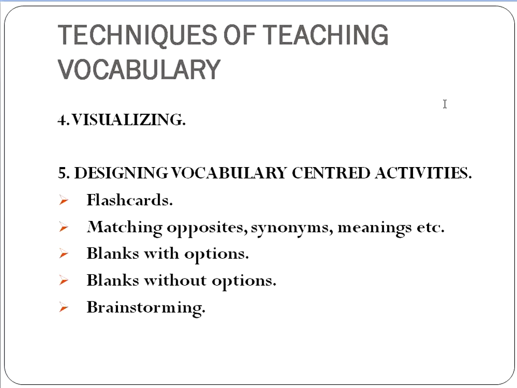And what is the next one? Brainstorming. This is also a technique under designing vocabulary centered activities. So what happens here? As a teacher, suppose you write a particular word, weather, on the blackboard, and then you ask the students to describe it. Certain students will describe it according to their own perceptions. Someone may say it's scorching weather, someone may say mild weather, etc. In this way you will be able to make them think. So that is why it is called brainstorming.